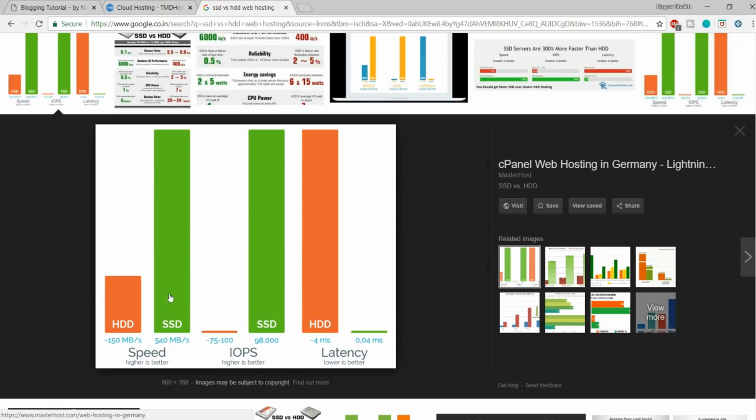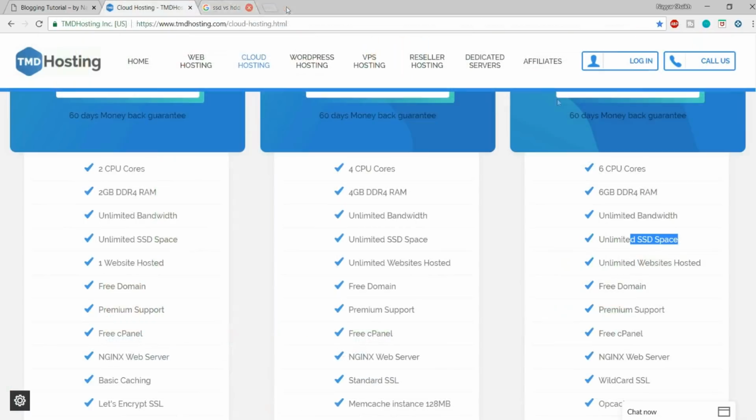The speed of SSD is way better than HDD. For IOPS, again higher is better, and here the difference is really crazy. You can see there is around 100 times difference. For latency, lower is better, and again you can see the difference is around 100 times. So you know that this is so good.